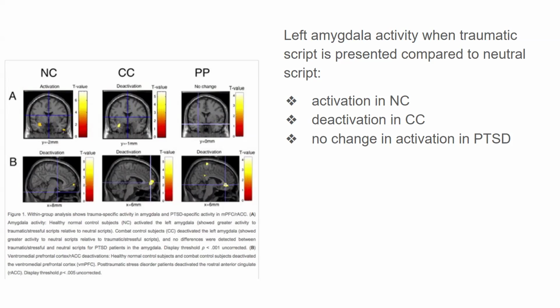Can you briefly go over what is the difference between the activation in the combat veterans who are experienced and trained versus those who have PTSD? Yeah, so the combat controls had deactivation of the left amygdala when they were presented with the traumatic script. And then in patients with PTSD, there was no change in activation in this region. But I thought in the review guide, it mentioned how the experienced combat veterans also show the activation. Wait, sorry, repeat that. There's a difference between a veteran having PTSD versus a veteran who is experienced, highly trained, or highly skilled. And in the review note, it says for those experienced veterans, they also show deactivation.